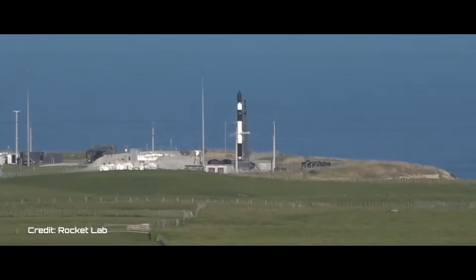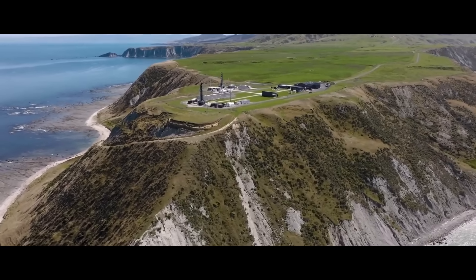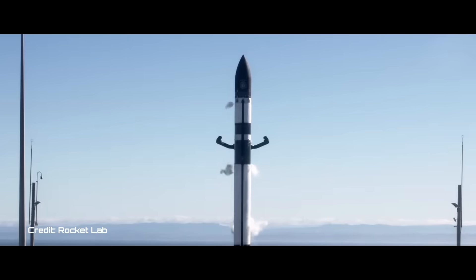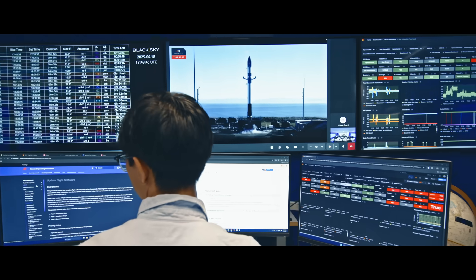I love launch. It is this awesome program milestone for the team. There's a huge amount of energy around it, a huge amount of excitement. I am very nervous until I hear it make contact with us, which is crazy to think about. But it's something we've invested so much in. I still get excited at each one, like it's the first launch — like this has never happened before and I've never talked to a Gen 3, which is crazy.